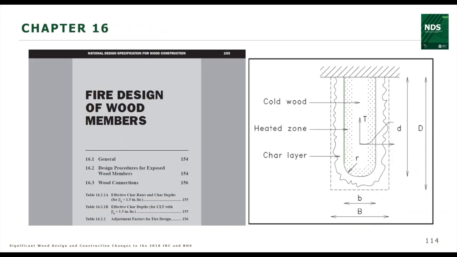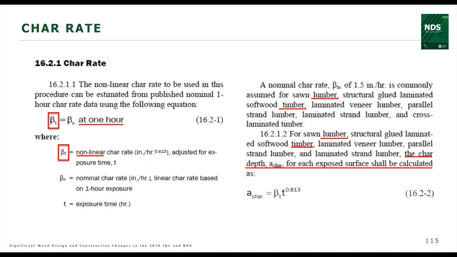All right, now let's jump into our last chapter here. This is chapter 16, and this is the fire design of wood members chapter. So I mentioned that the changes in chapter 16 were not meant to be technical in nature. They were meant to try to clarify some things and clean up some terminology that had proven to be a little bit unclear.